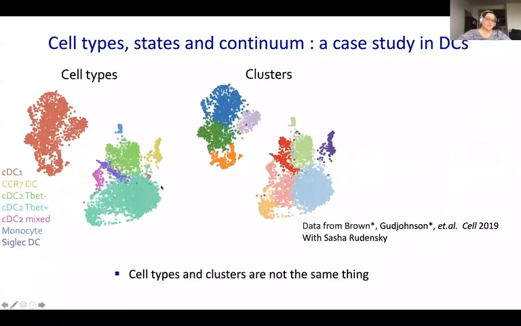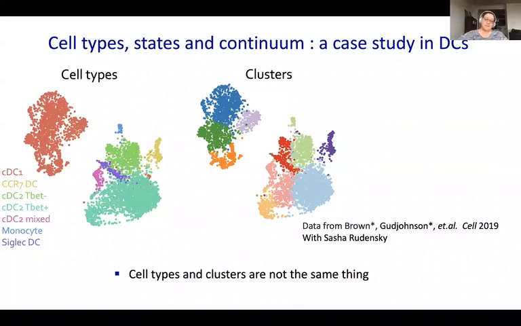Let's look at these dendritic cells again. Subtypes aren't exactly clusters. Here's a PhenoGraph clustering of these subtypes, and you see that when a biologist maps it based on their favorite markers, it's not a complete, perfect one-to-one mapping between cell types and clusters. That is because the cell types are often based on surface markers, and the clusters are based genome-wide on everything that's changing, be it cell cycle, be it all these metabolic signals that I was talking about, and all sorts of other biological processes that might happen inside these cells.